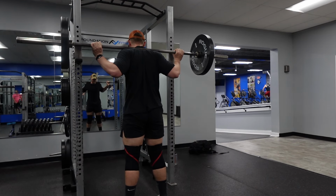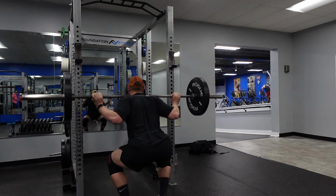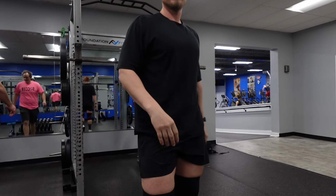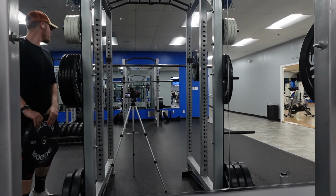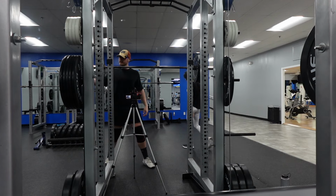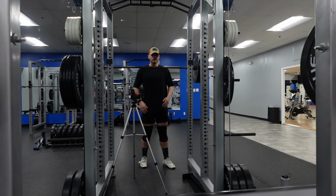Squats feel good today. It's gonna be a good day. Feels good. It's nice and tight. All right, we're gonna go up to 185. I don't think I've ever filmed at this angle before. We'll see how it is. Usually I would just skip up to 225, but today I'm gonna go 185 here, the 50-pound jumps.